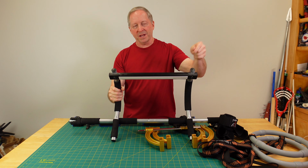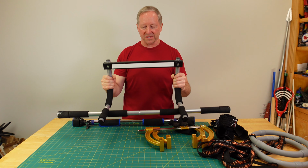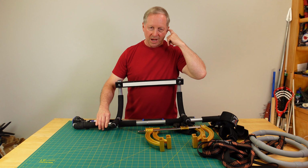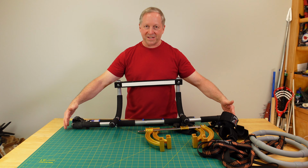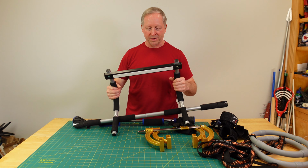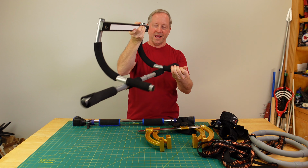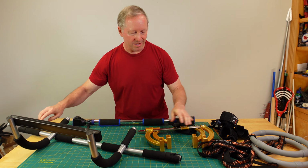And I've got a demonstration video that I'll be publishing here shortly where I show all of this stuff in action. Depending on how wide your doorway is, this may not work. I'll post one down below that I think works better than this. It has the possibility of extending out to give you more chances of having a nice firm contact. The great thing about this: it goes up in the door frame, sets up in seconds, takes down in seconds. My experience is it's pretty solid and safe, and works great.